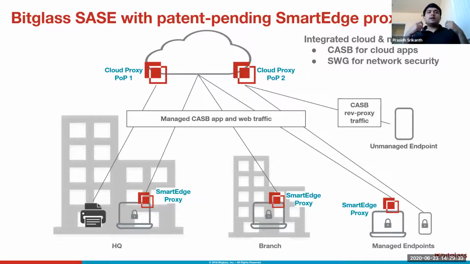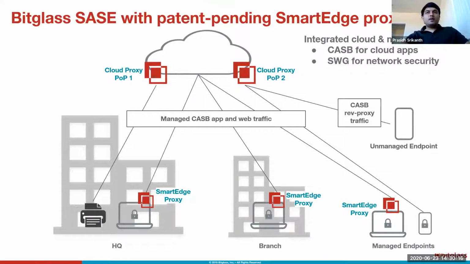What I mean by that is you have these endpoints or your laptops in general, and in those laptops we install our smart edge endpoint agent, and what it does is it packs all those offerings that we have in the cloud into that particular endpoint. Now, why is this something that's unique? The reason being, traditionally laptops were not the most powerful devices that are going around. But today's laptops seem to be carrying much more rigor, much more strength. So when we come up with the solution, our laptops are able to handle that resource and deliver the same set of value that your cloud or backhaul approaches would do.